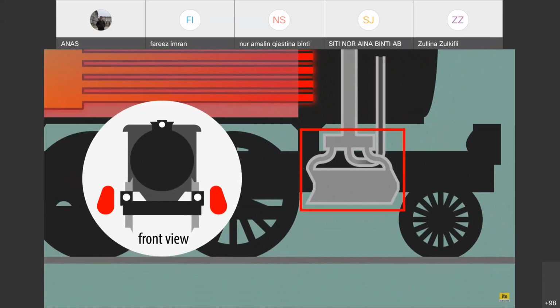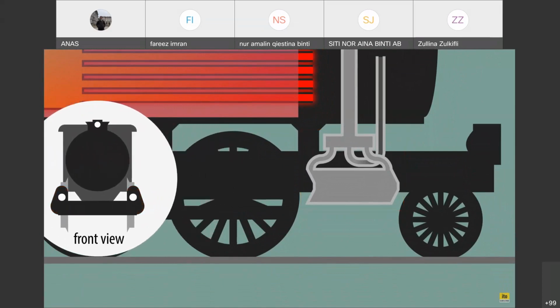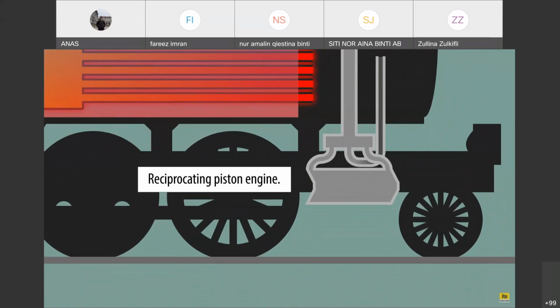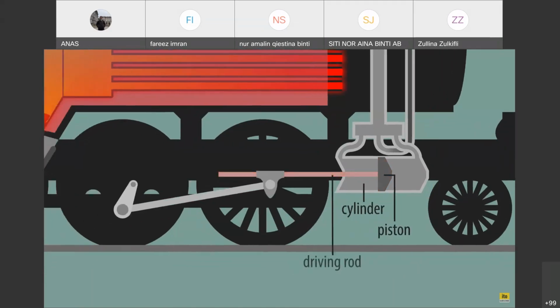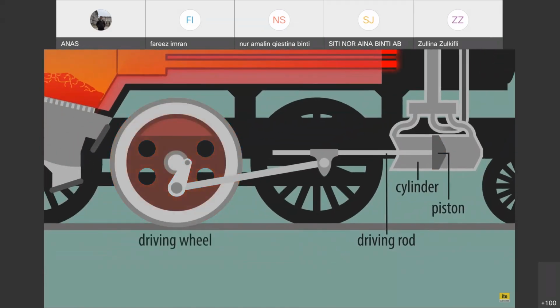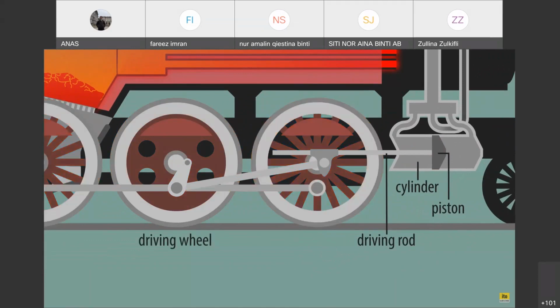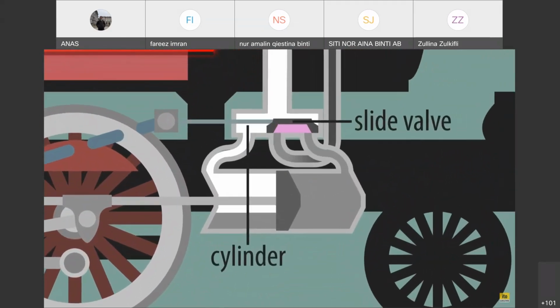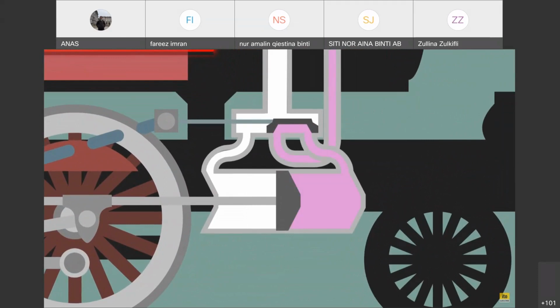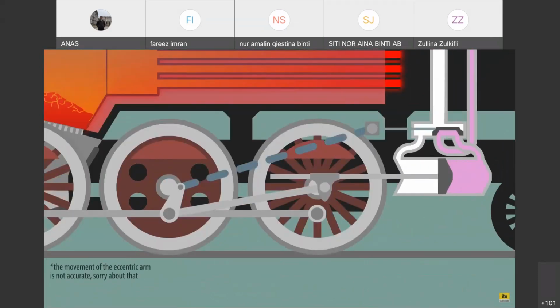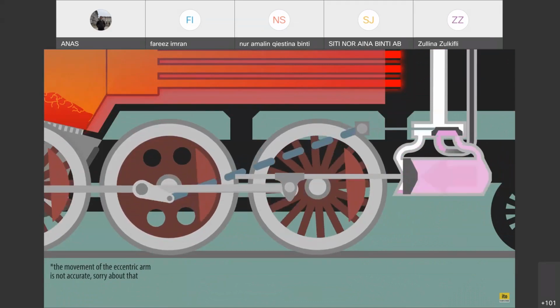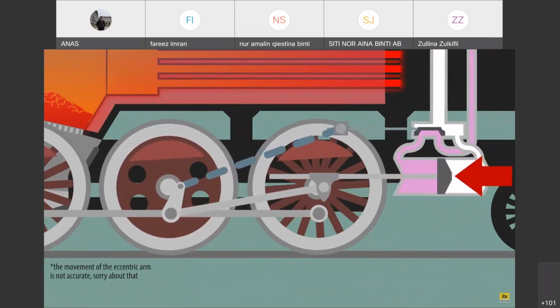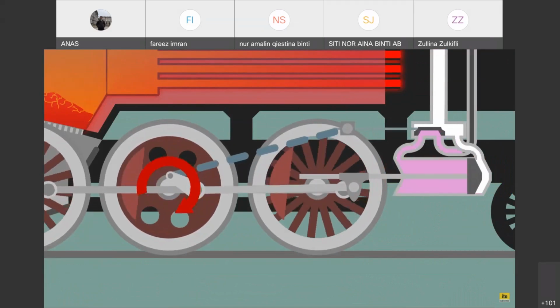There are two sets of cylinders, one set on each side of the train. Steam engines on steam locomotives are so-called reciprocating piston engines. Each set has one cylinder with a piston, connected to the driving rod, which in turn is connected to the driving wheel, which can be connected to the other wheels. The other cylinder contains the slide valve, which allows fresh steam to enter and used steam to exhaust from the piston cylinder. This way, the piston is pushed once from both sides to complete one rotation, creating that reciprocating motion, which is then used to rotate the drive wheel.